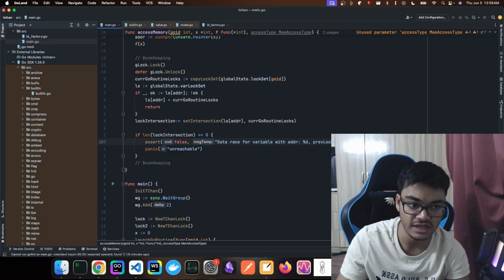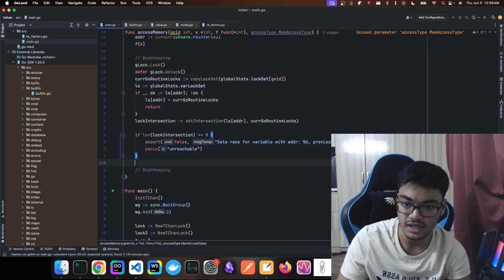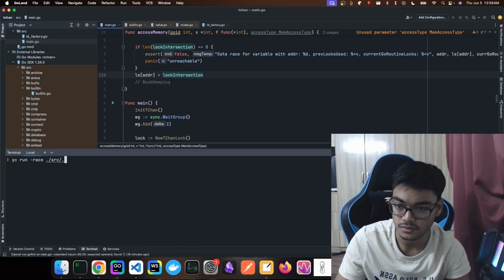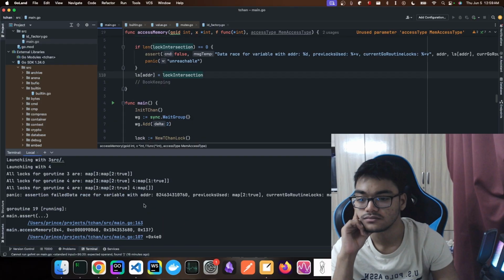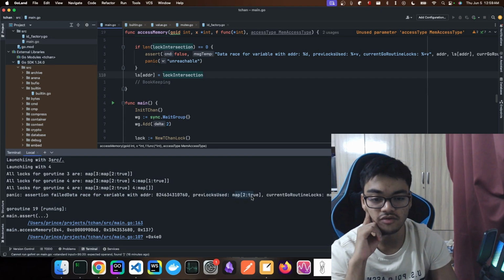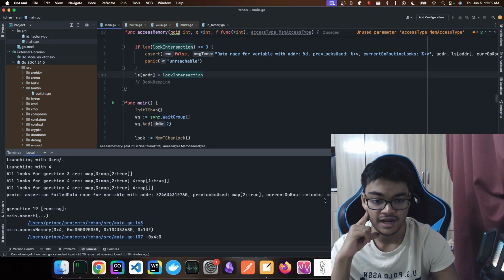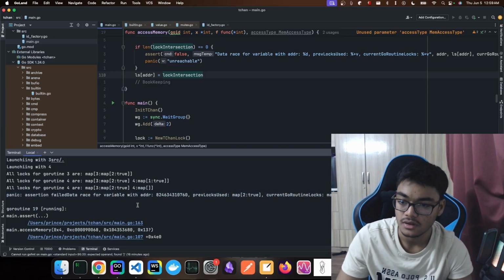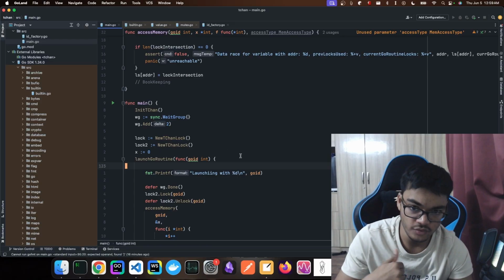Previous locks used is ls address, and current go routine locks is this. And if this does not happen, then ls of address is lock intersection. As you can see, previously the locks used were 2 and current go routine has lock 1. So okay, we are doing that.